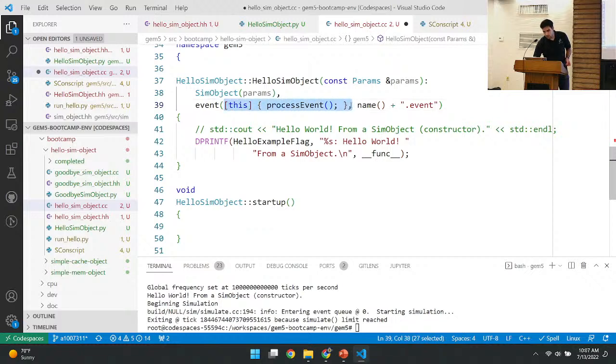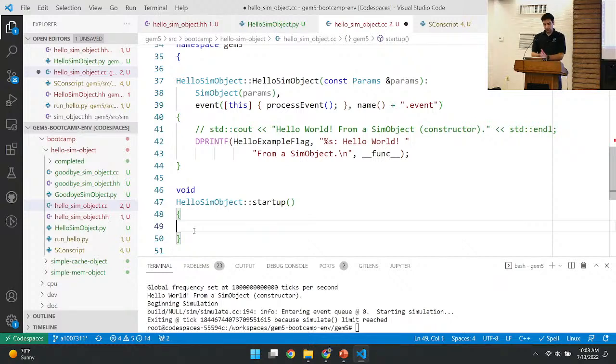So this piece of code is telling the simulator to call process event from hello SimObject. But we're capturing this and calling process event from this. Does that make sense? And the next thing is just giving it a name. OK. So now any other questions?